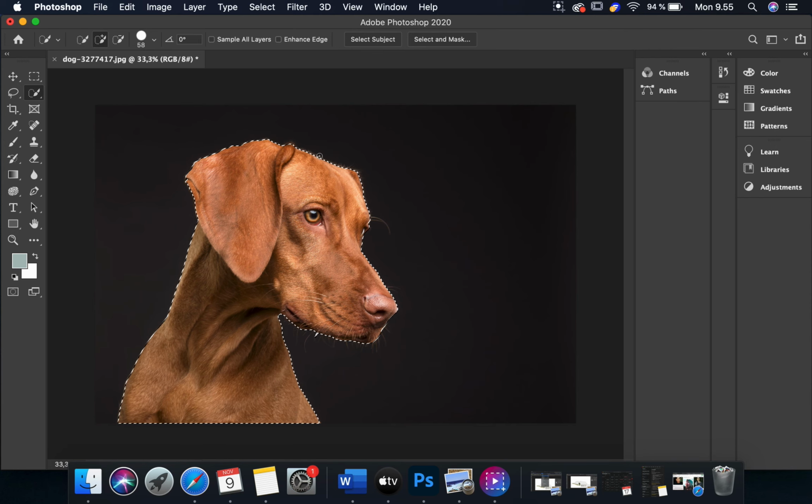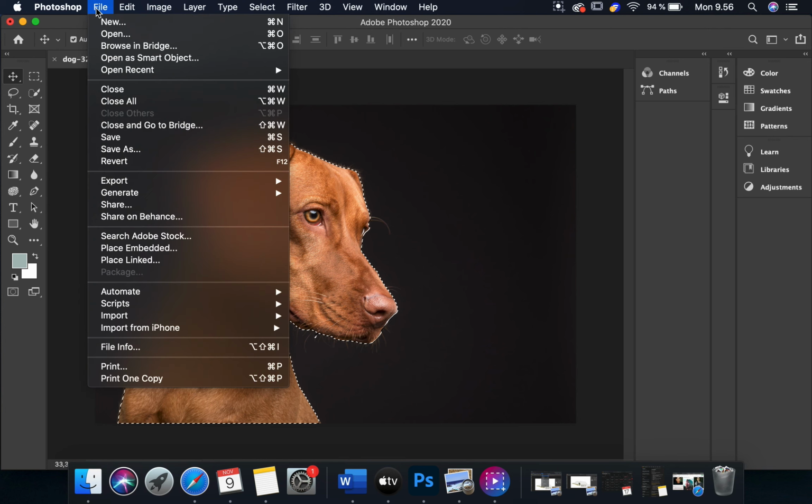And then now I'm going to select my selection by pressing CMD, or if you are working with a PC, Control, I'm gonna press it down and then press C, which is going to copy my selection. And now that I have my copy, I can create a new file.